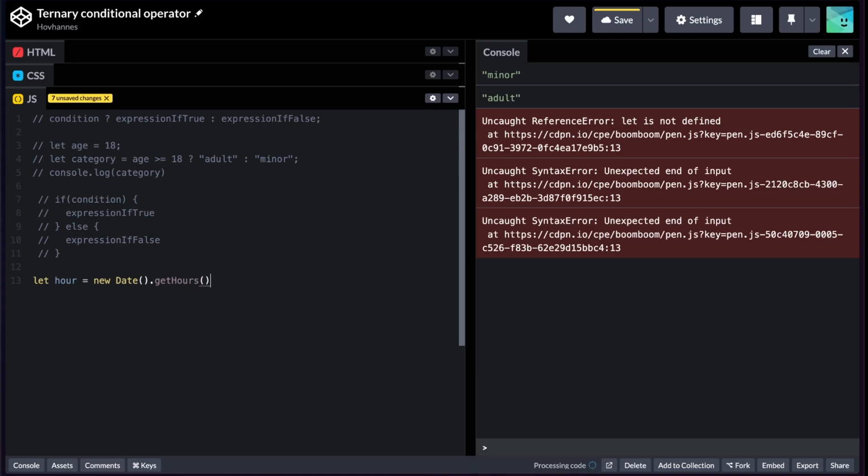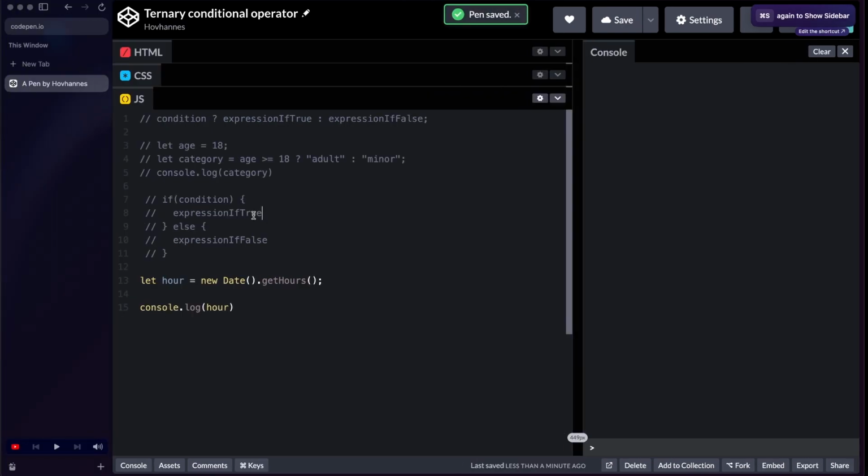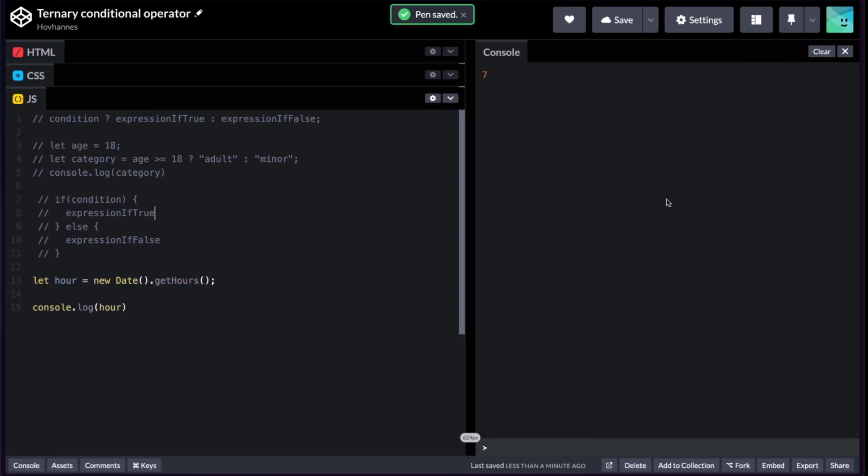Let's print this and see what we get. Save and print. I get 7 because it is 7 AM in my time.